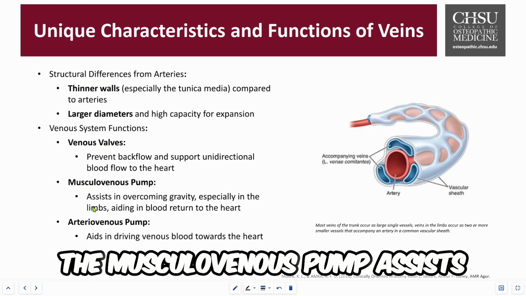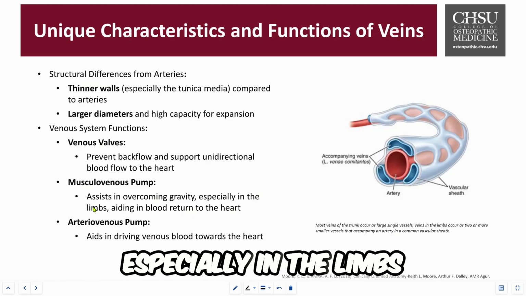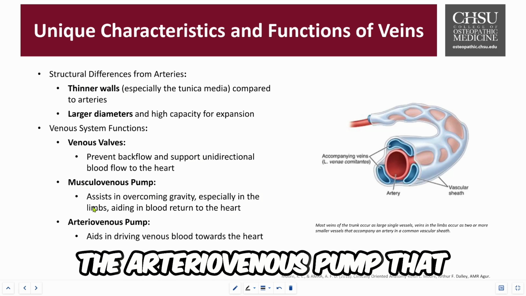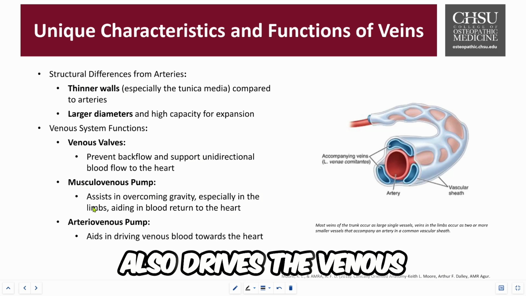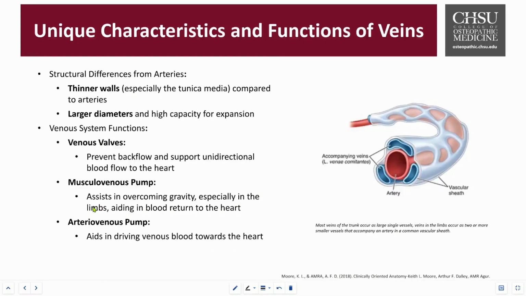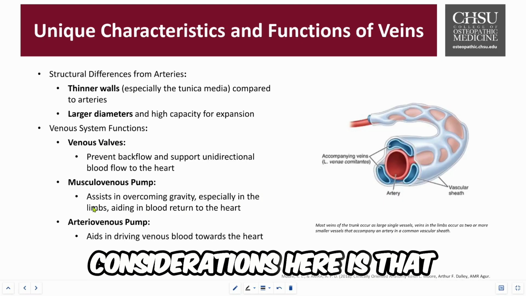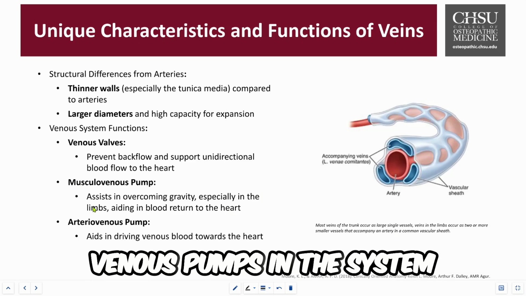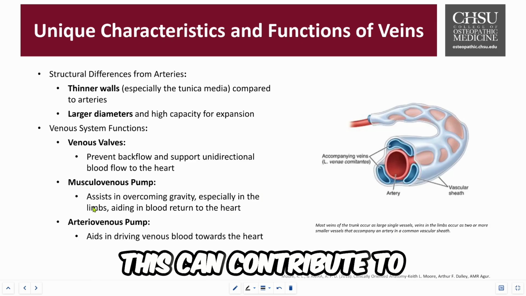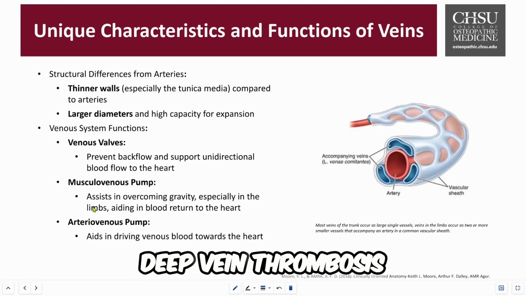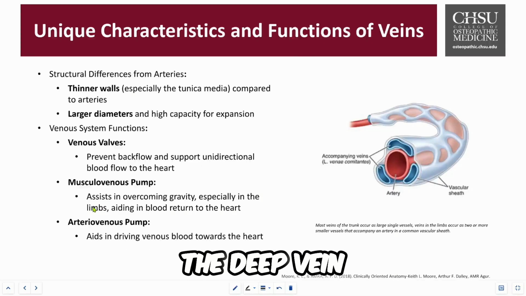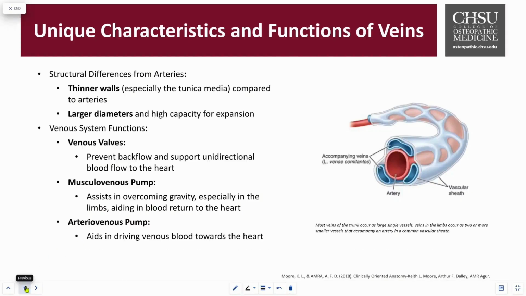The musculovenous pump assists in overcoming gravity, especially in the limbs, aiding in the blood return to the heart. Then we also have the arteriovenous pump that also drives the venous blood towards the heart. One of the clinical considerations here is that sitting or standing for a long period of time can weaken the venous pumps in the system. This can contribute to the formation of DVT, deep vein thrombosis, which is a potentially life-threatening blood clot inside a deep vein. So it's very important to stretch and move around.